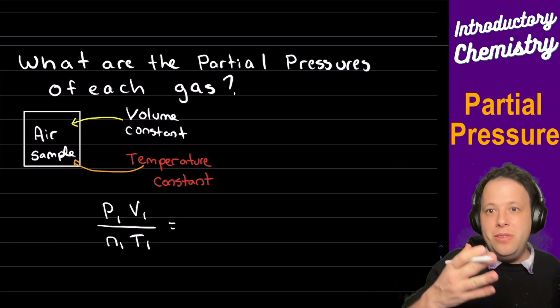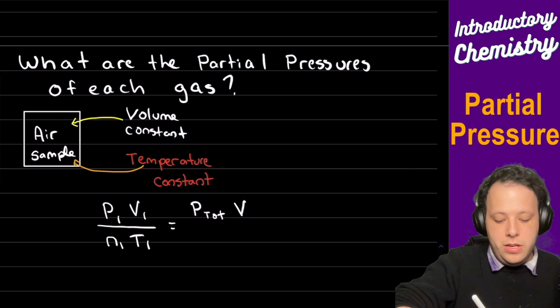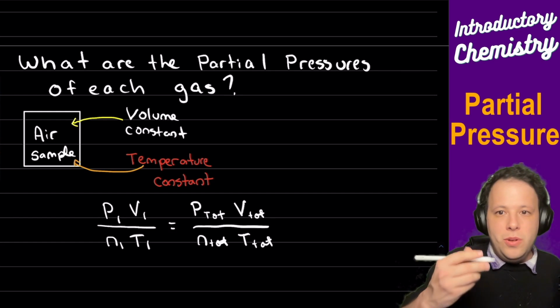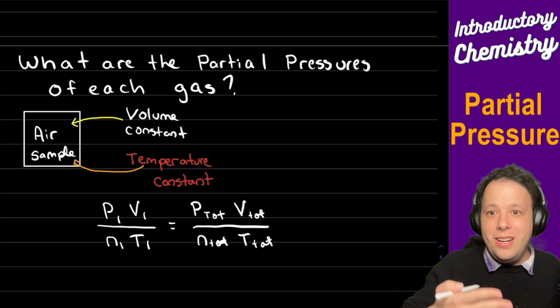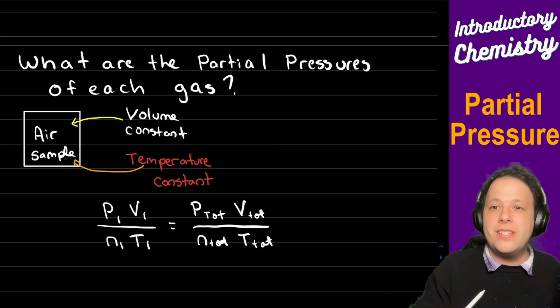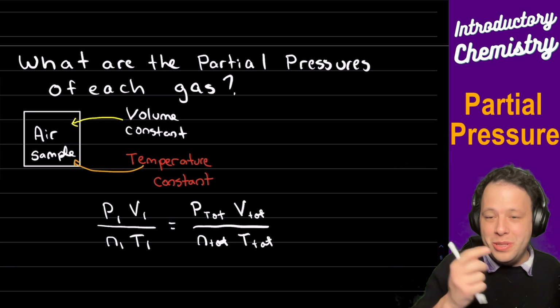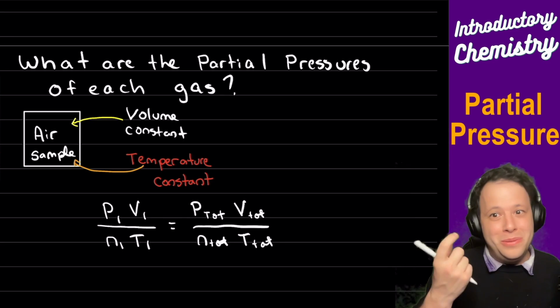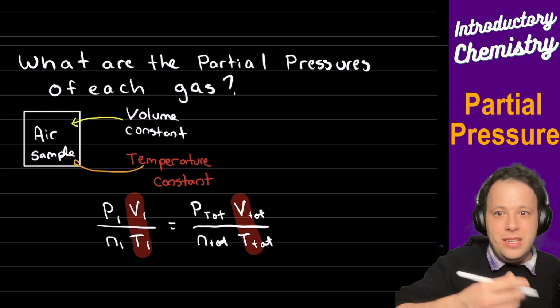instead of me saying P2V2, why don't we instead say, oh, well, we have the total pressure, the total volume, the total moles, and the total temperature. Well, the thing about this is temperature and volume are constant. So when they are constant, they end up canceling out because they are not changing. N1, if you remember from our original problem, was a really tiny value. N total was also very big, so that was changing. So what happens is these go away.